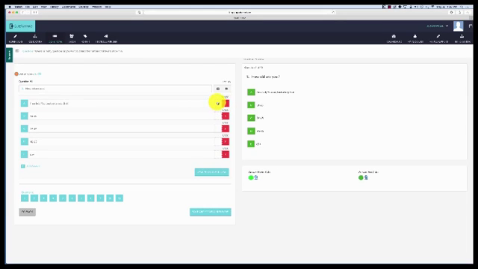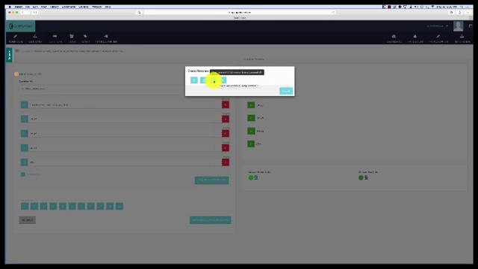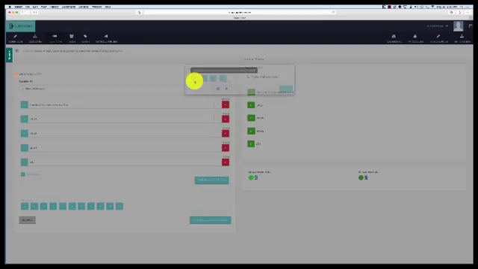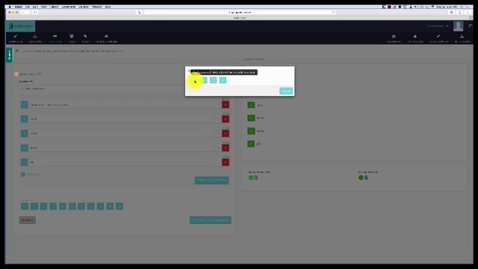Over here, this little box to the right hand side of the question tells them which outcome it should be leading towards. Okay, so let's say for example we've got outcome 1, 2, 3 or 4. The previous ones do, but let's just choose it at random. Let's just say that one's a 1, that one's a 1, this one's a 2, this one's a 3, and this one's a 1.